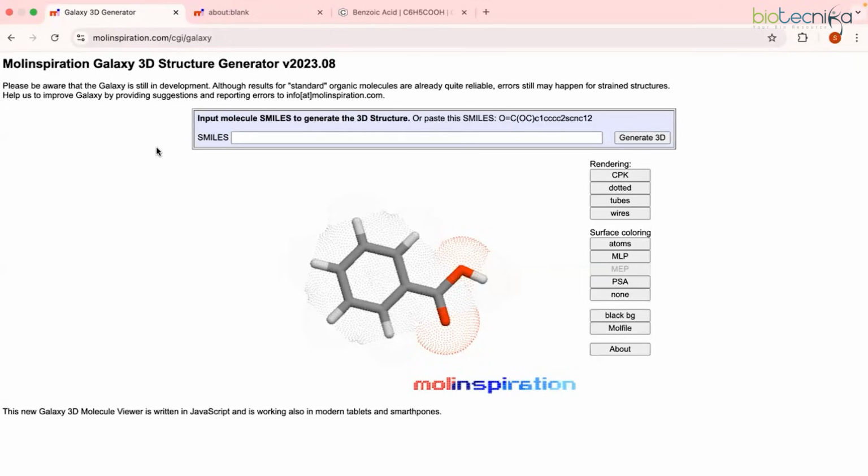A few of the limitations are that it gives only descriptors and predictors, not the full properties like ADME. For that, you can go ahead with SwissADME and more of the open access tools. Some molecules may fail or give you warnings because it's still in development. So a few limitations are also there.